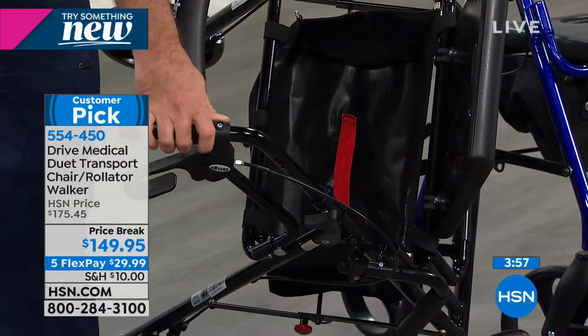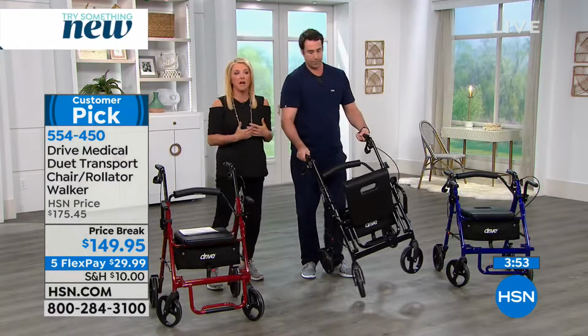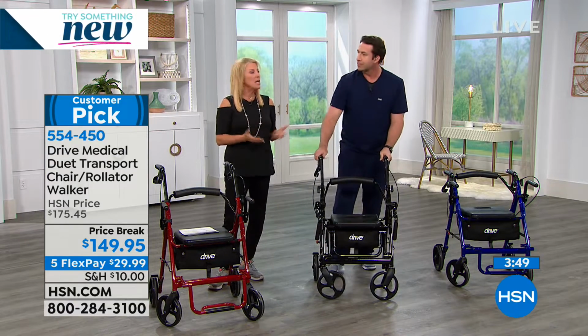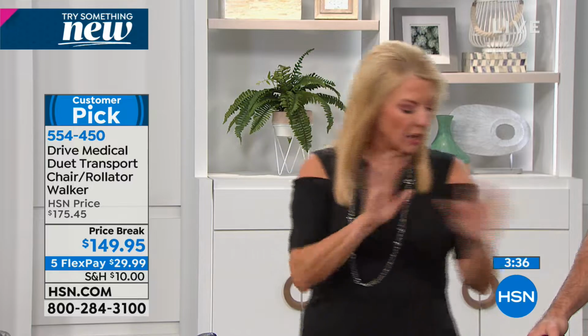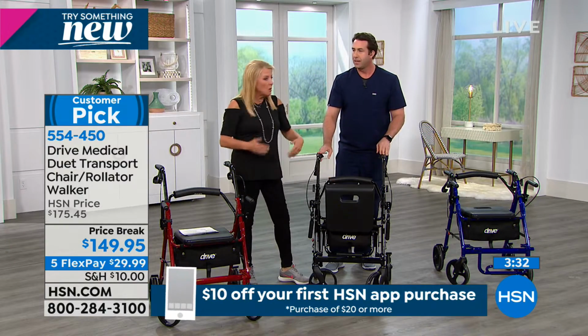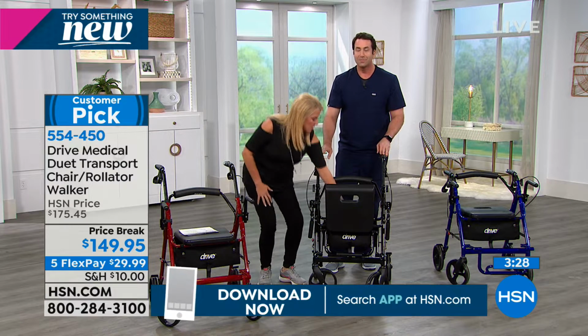Yep. Guys, you might have been in this situation a long time, and I apologize. I have not. I've been fortunate not to have it, but now I'm super sensitive to what my mother-in-law's needs are. She has all of her belongings in a bag that she hangs off the side of it. It's literally a cloth bag, and she's comfortable with that. But again, it's swinging around. She's scooching along using a walker. She would love, love, love to have all her personal belongings in here, because she wants her stuff with her, like any woman does. And I love the fact that you've got this easy storage area.